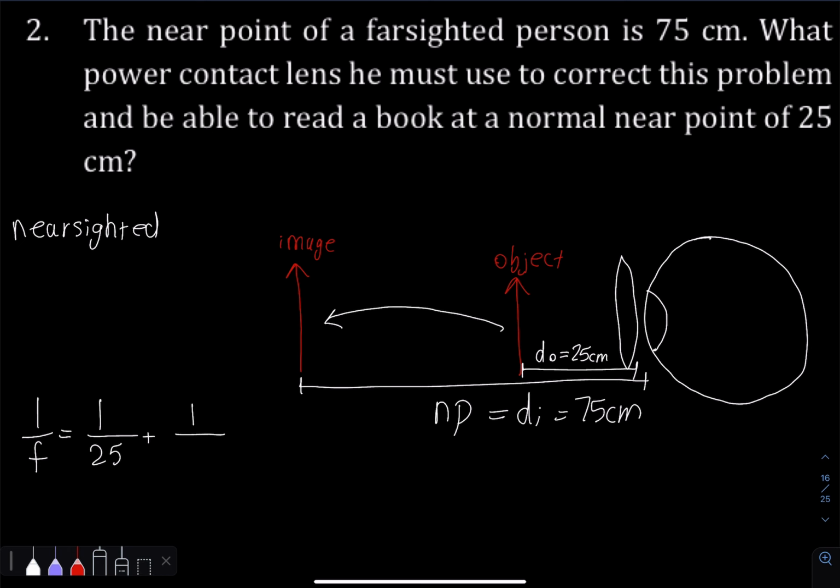So this di value, again, when you use the equation here, it has to be negative. So again, negative 75. And these are centimeters. At the end, for solving for power, we have to convert these to meters. So based on this, focal length is 37.5 centimeters. Notice how it's positive, right? So the focal length is positive, but the di is negative.